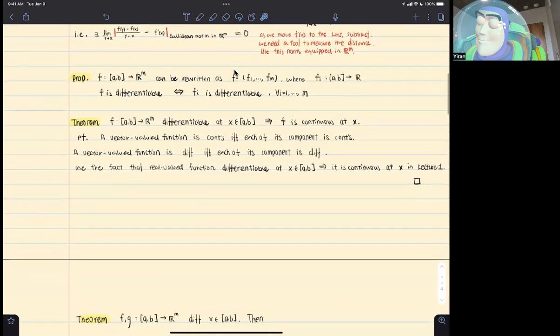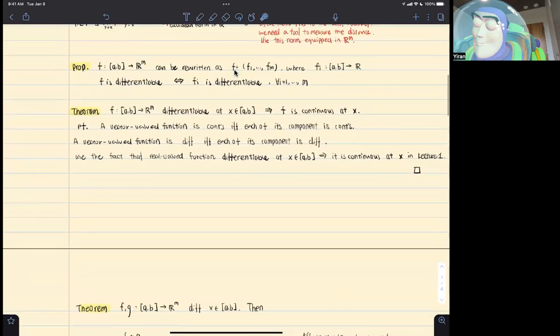And you can try by yourself. So translate this problem into coordinate-wise and then apply what we learned in the first couple of videos. And then you're done. And then there's a theorem saying that if f is differentiable at point x, then f is continuous. So we did prove the case that m is equal to 1 in the first video, I remember. And again, the proof strategy is going to be similar. So you translate this problem into component-wise, where each component is a real valued function, and you apply the result about the real valued function in your proof, and basically you're done. And we have proved the real valued function case already in video 1.